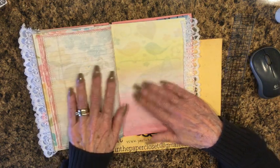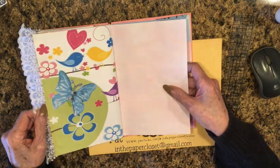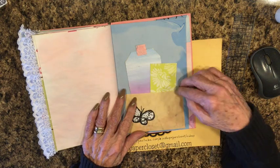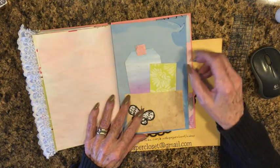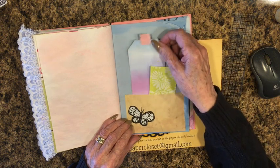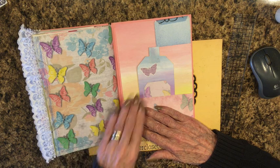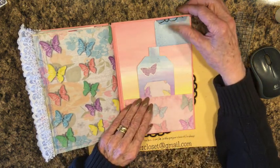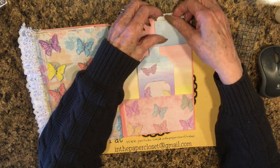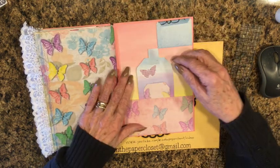And some more writing space, some lace on this page, the back of that other page, and the back cover. No, I'm not at the cover yet. There's another pocket. 2 tags in here with my butterfly. And that's the back. Here I made a little tiny envelope. Has a little piece of writing paper in it. I'm gonna hide something up there.